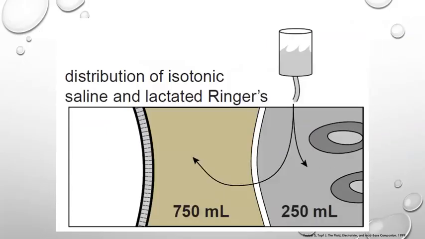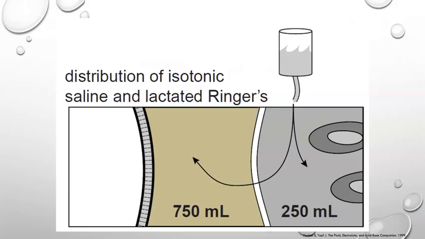Now let's look at isotonic saline and lactated ringers. The osmolality of a liter bag is isotonic to plasma osmolality. So when you add it to the plasma, the overall concentration doesn't change. It just expands the extracellular fluid. And since the sodium can't freely move into the intracellular fluid, all the water in the bag stays within the sodium in the extracellular fluid. So an isotonic fluid will expand the extracellular fluid and not affect the intracellular fluid.